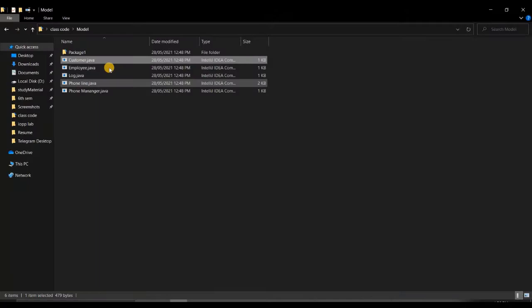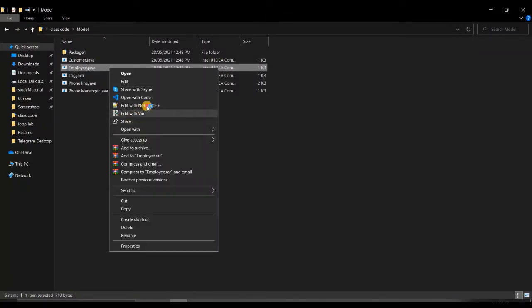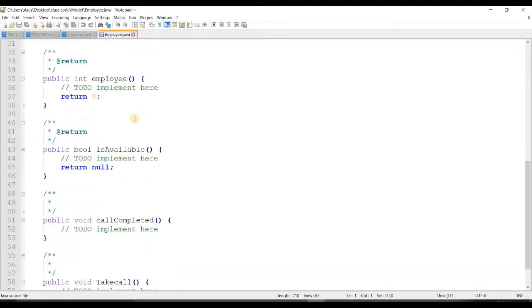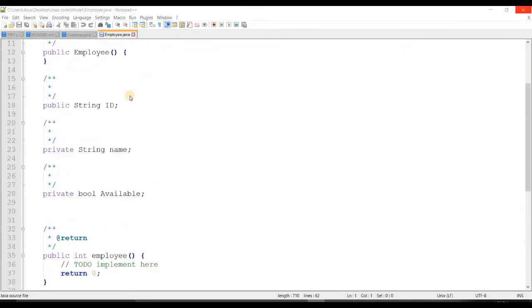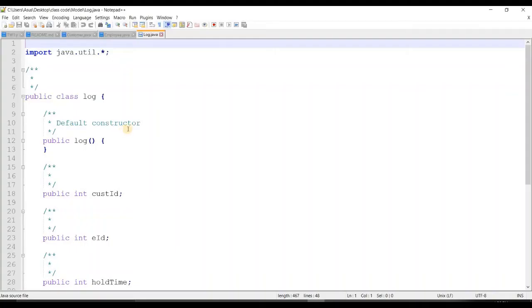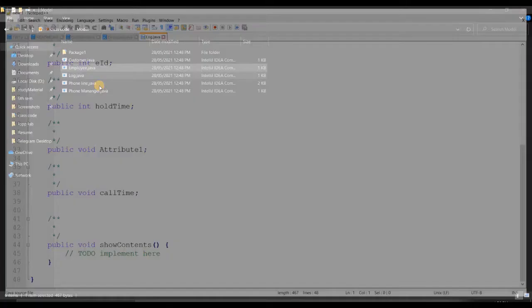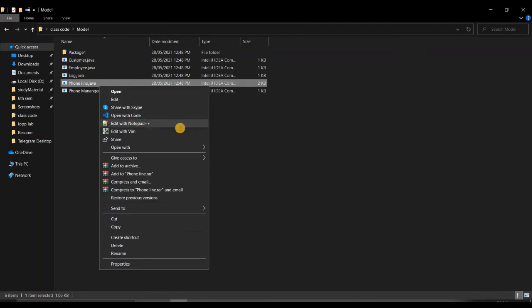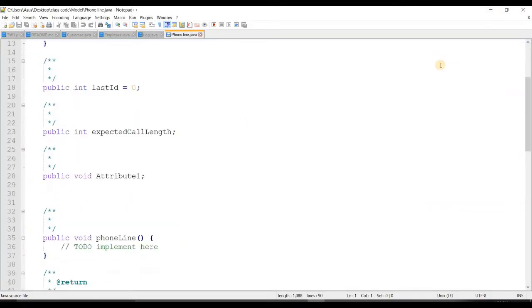This is the customer class, this is the employee class, and you can see here the log class, and the same with the phone line class.